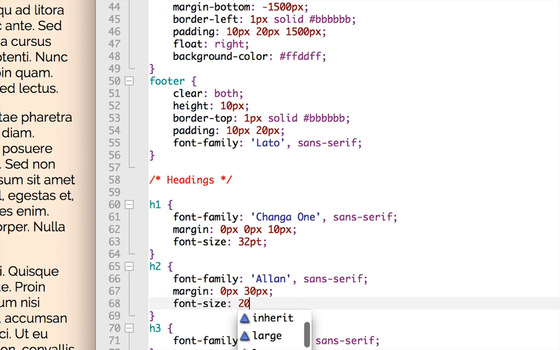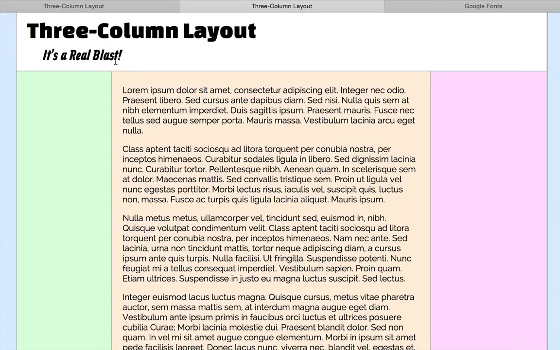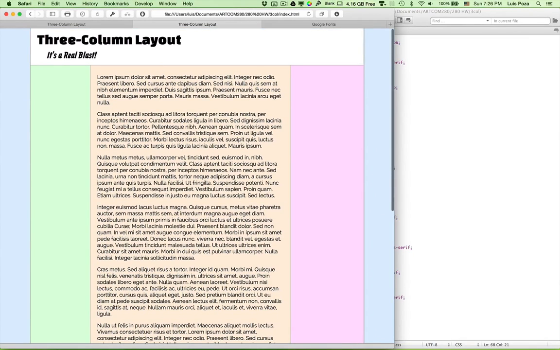Let's go for that. Let's see how that looks. All right, that's a little bit better. It takes care of some of the problem of some of the empty space at the bottom there. I think that's a little bit better. We've got a nice, very bold, large H1 title here, so that's very good.